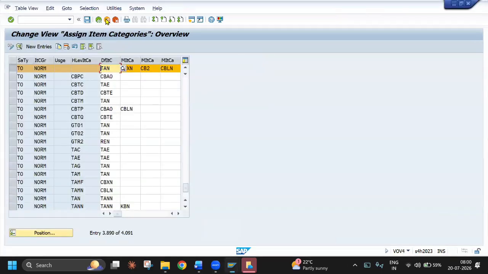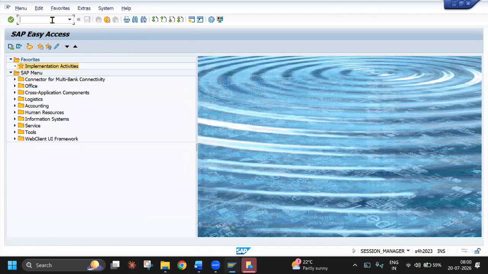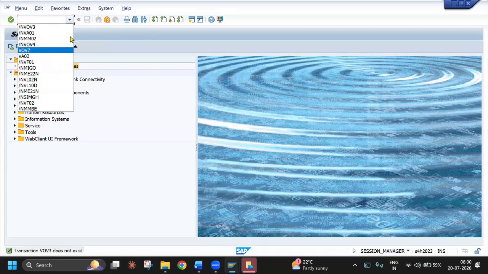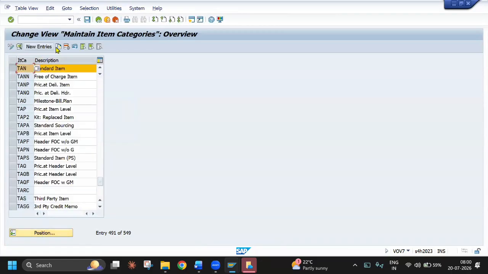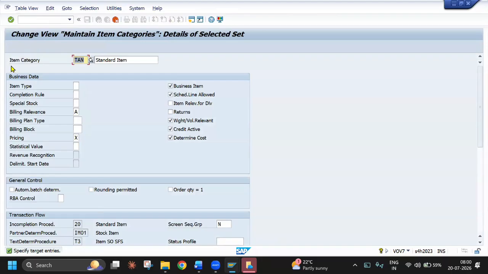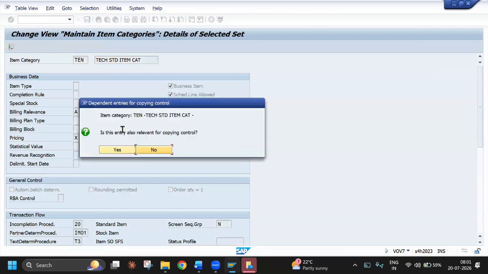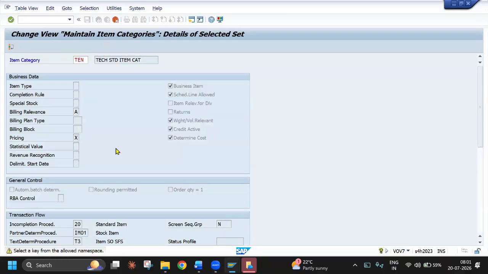In that scenario, you go to Vivo V7, I'll go to TAN, select this, click on copy, and instead of this I will give TEN, tech standard item category. It is asking about copy control, yes, and then press enter.